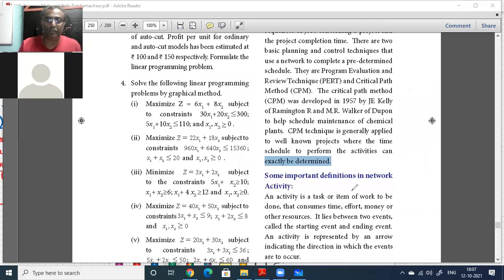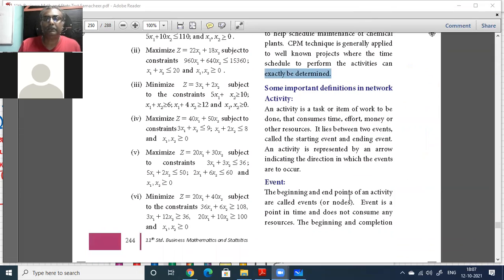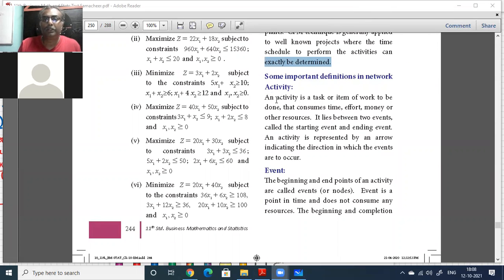Now let us go to some definitions. The job they were telling, job is only an inexact word they are using. The actual word that you must use is activity. An activity is a single task or item of work to be done. See, one fellow is writing a single program within a module. That will be an activity. And once he has finished that program, he runs a unit test on it, testing whether there are any bugs. That will again be another activity.